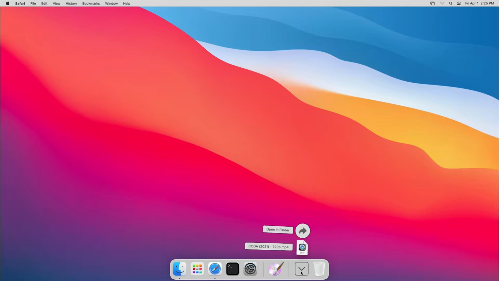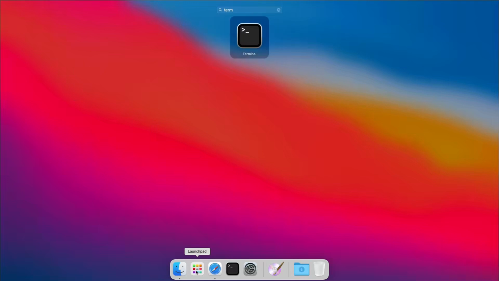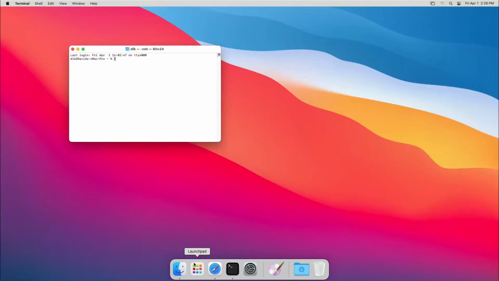So that's the first step, is to use ffmpeg. And when we use ffmpeg, we need to open the terminal again and do it in the terminal. So I will once again come here to the Launchpad and type in TERM, find the terminal, and click Enter to open up the terminal. And that file, that Coda file, that MP4 file, is in my Downloads folder.